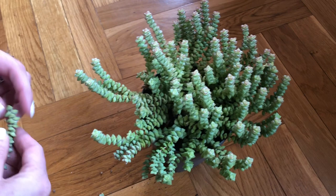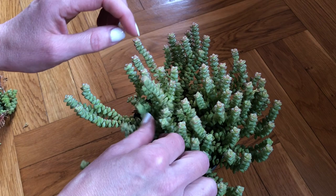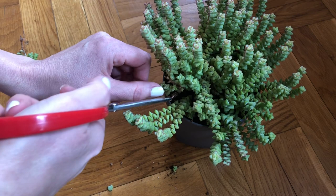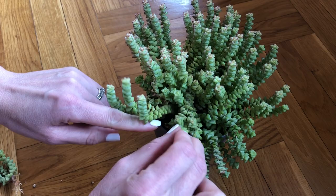Thumb stump has really tiny leaves — probably one of the smallest Crassulas when it comes to those button-looking Crassulas. I'm just checking if I have any holes here that I can fill, any bare branches. I don't think I'm going to change anything on this one — that looks good.